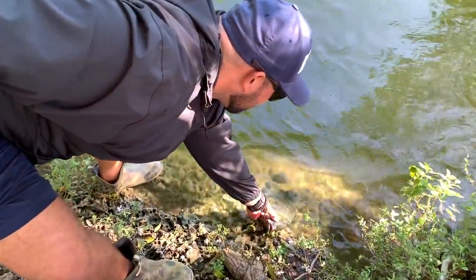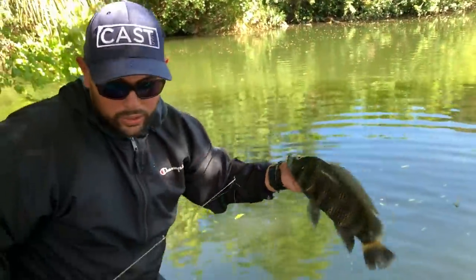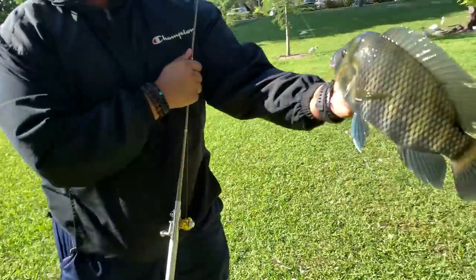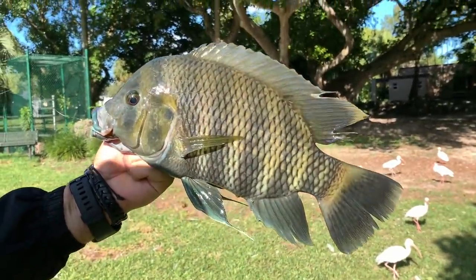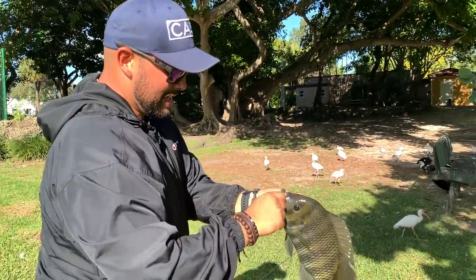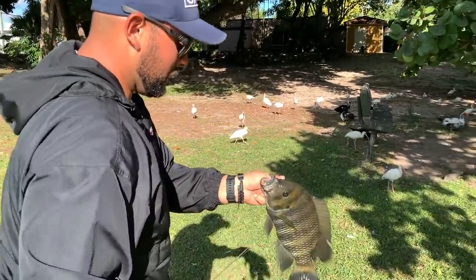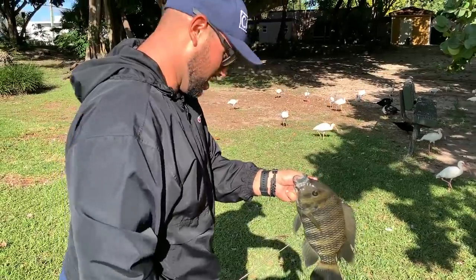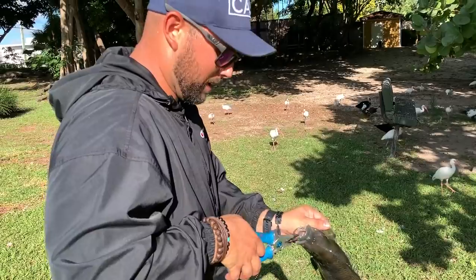Look how pretty these are. God, they're gorgeous. Look at that. Check that out. You know what? Let's run to the light real quick. Wow. Beautiful fish. Guys, I believe these are called tilapia butterfree koi. They look similar to frontosa. So in the comments below, let me know if I'm right or if I'm wrong. Because I'm pretty sure you guys are really quick to tell me if I'm wrong or not.